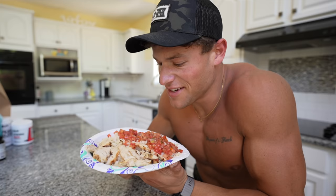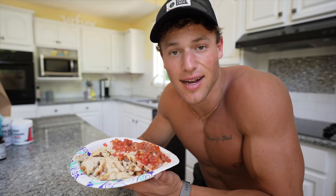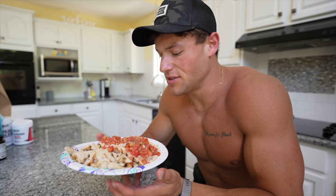So, the science behind chicken and rice. Why does everybody talk about this? For me, I'm gonna keep it simple, the main reason I'm using this to perform the best for my Murph tomorrow is because one, it's high in carbohydrates. Carbohydrates are super important when it comes to endurance and explosive movements. So that's why we have the rice.